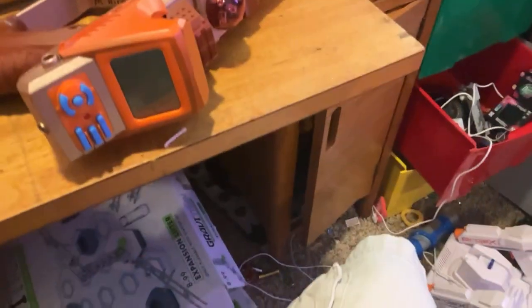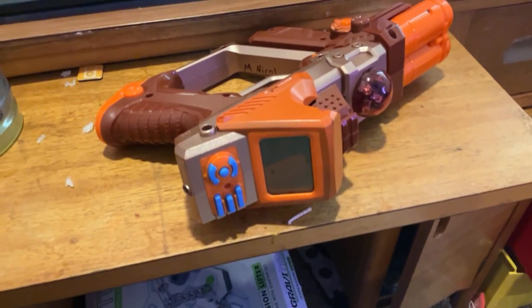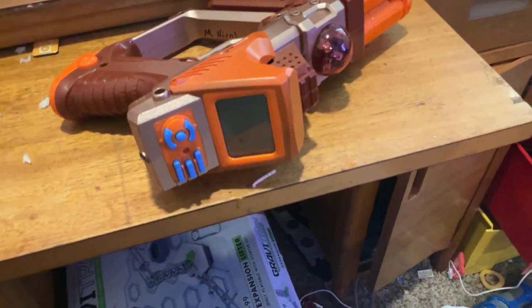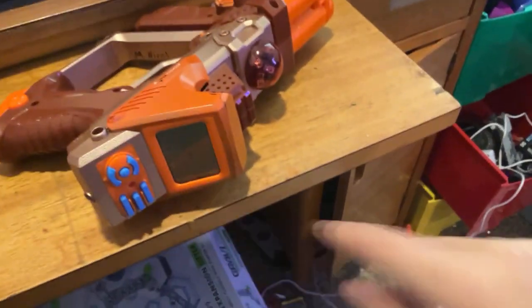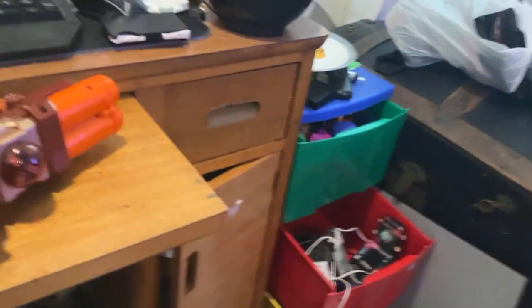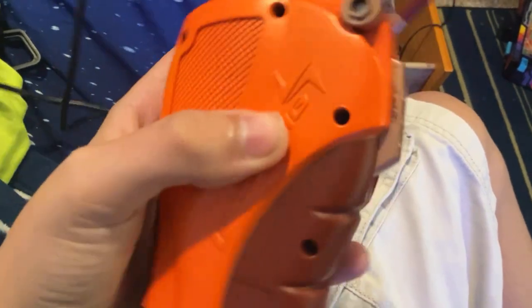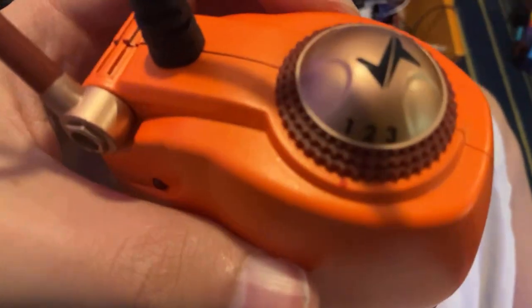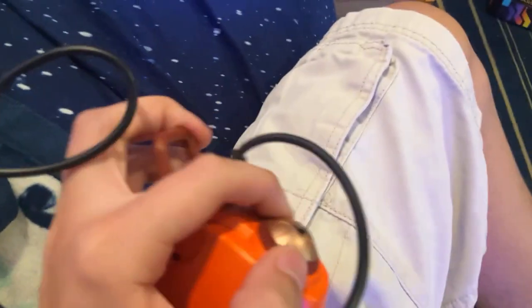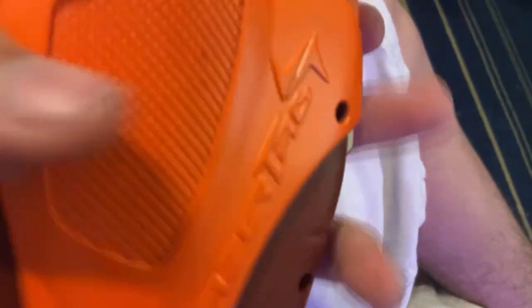Later I will show you the communicator and what these do, and I'll show you a bit of a test run. I did use a 9-volt battery taken from a metal detector that belongs to my parents just for that one little test. So here's what one of the communicators looks like — I'm going to give you a 360 view. This is your channel selector; if you want to select a different channel, just in case you have two or three teams, you can switch channels. I'm mainly setting these to channel one since I only have two communicators here.